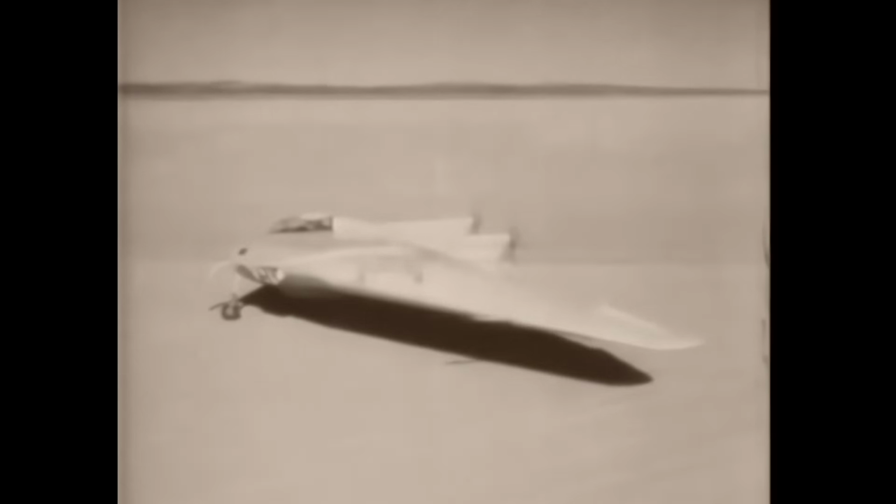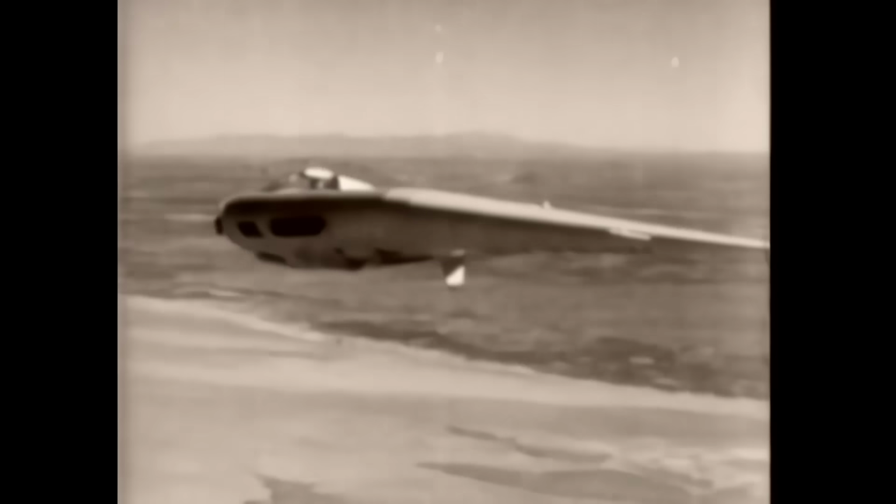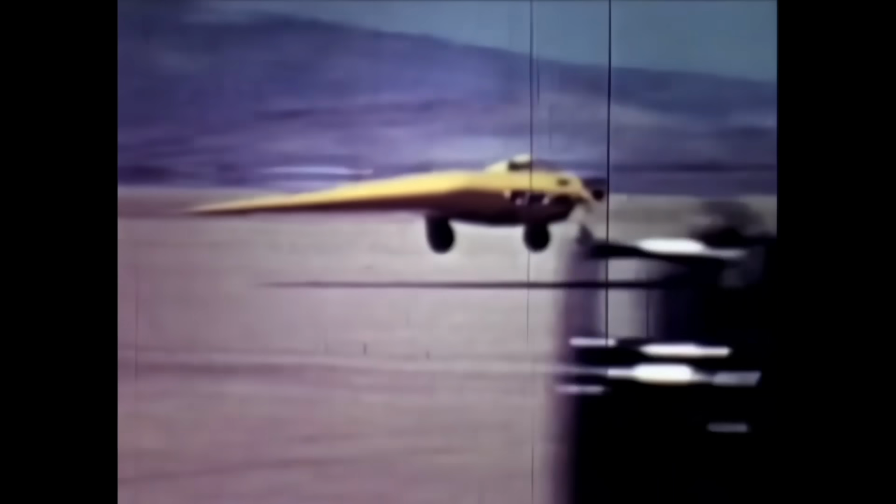By the summer of 1940, Jack Northrop and his design team initiated test flights for their groundbreaking prototype, the N-1M, conducted on the deserted dry lake bed known as Muroc Army Airfield, just north of Los Angeles. Similar to Northrop's 1929 wing, the N-1M prototype faced challenges. It was very underpowered. When they flew it out of Hawthorne, they wanted to move it to Edwards, which was Muroc at that time. They towed it over the hill with a DC-3. Didn't have the power to get over the hills. Well, it was the first successful wing. I don't know for what period of time they flew it, but it's now in the Smithsonian.